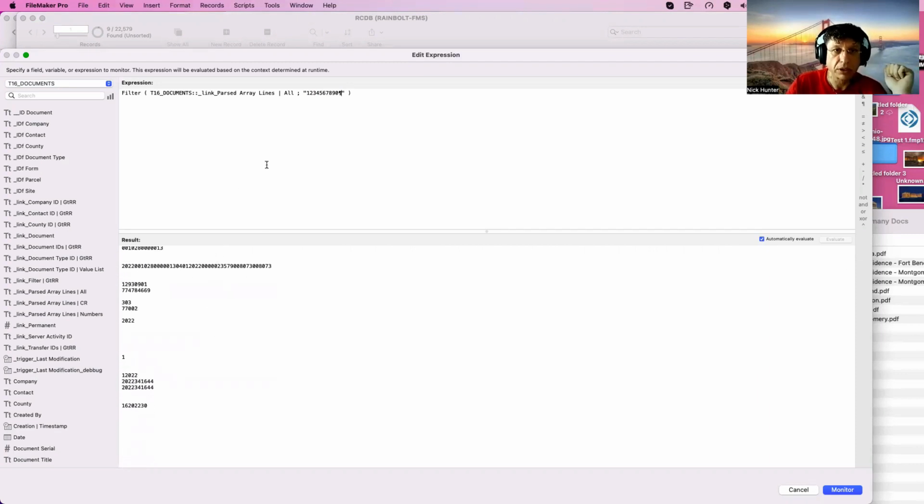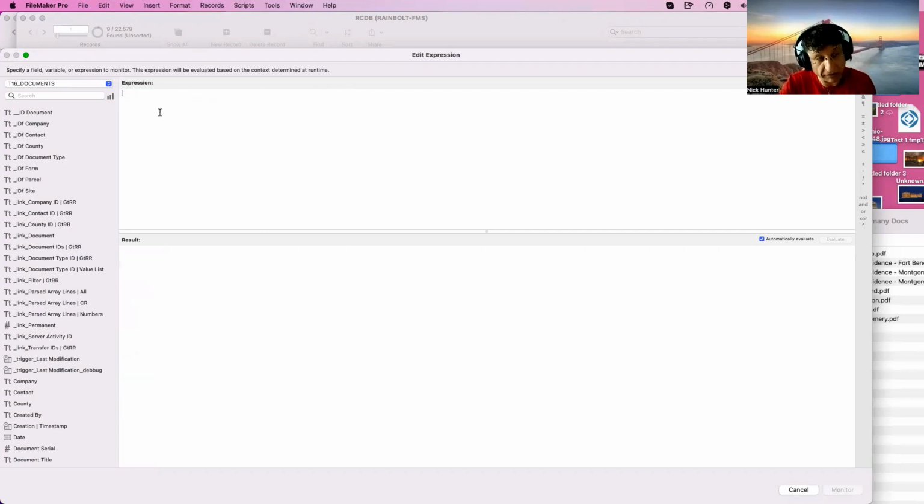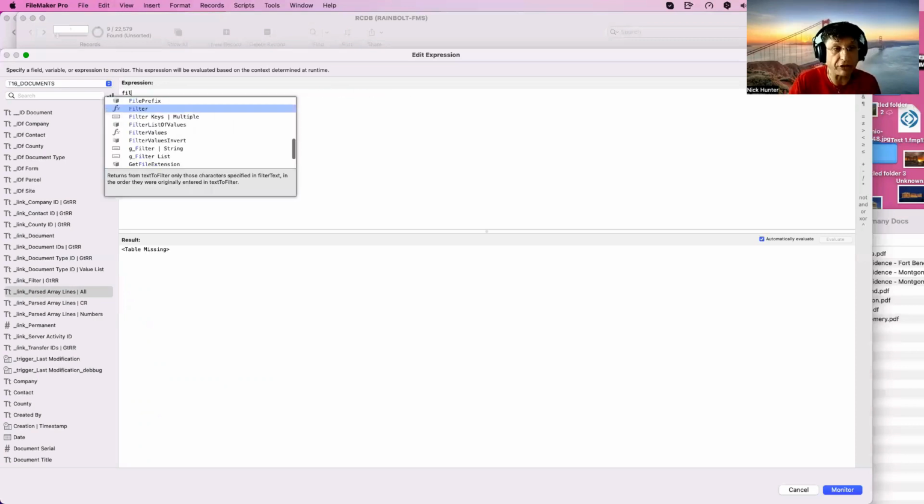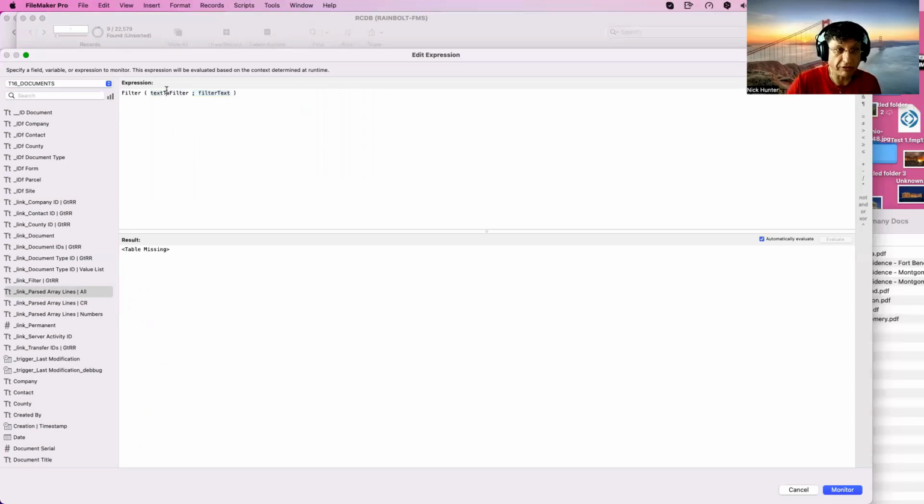And I could even do something better. I just realized right now that we can do a substitute of this field, right? And I want to replace the blanks. So pretty much, I don't need that because I have it. I can do the filter on the carriage return because I have the field and do 1, 2, 3, 4, 5, 6, 7, 8, 9, 0 carriage return.